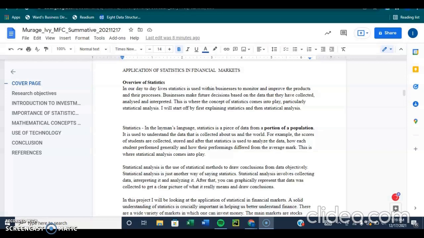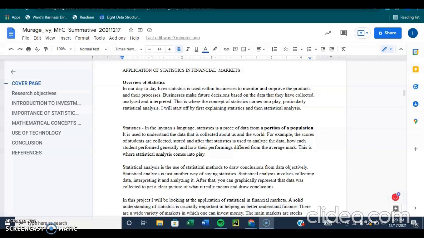As you know, in our day to day life, statistics is used everywhere. It's used in business, in education, in so many sectors of the economy. For example, when students do their examination, they get scores. Those scores are collected, interpreted, and then analyzed using statistics. After that, they make informed decisions based on the findings from analyzing the data. They can conclude who did best or what the average score of the class was.